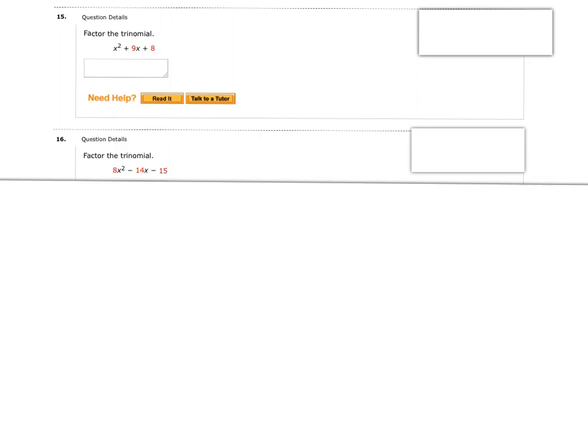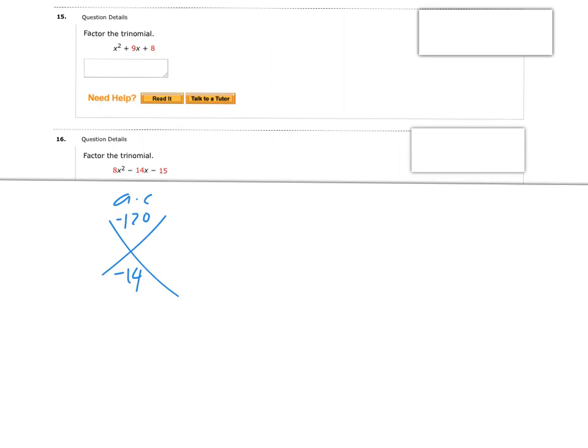All right, now we're going to get into some factoring here, and so there's a lot of different techniques for factoring. So I'll show you my technique, but if you have a different one that works for you, that's fine. I've got a kind of a tough one here, so I'll do number 16. And so what I do is I make a little diamond. I do a times c up top, and so for this one, it would be 15 times 8, so let's see, that's 30 times 4, so that's negative 120, and negative 14.